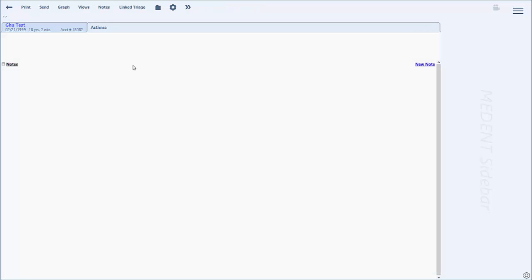This is the asthma flow sheet. Note that our member has had nothing to do with asthma done yet because they are a test. In a live chart, this would be full with their peak flows and other tests that may be required for an asthma patient.